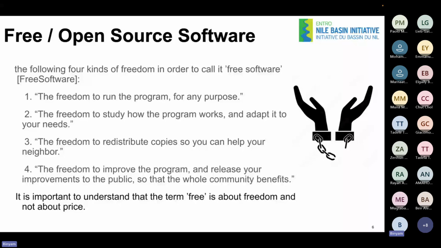And you have a freedom to improve the program and release your improvements to the public so that the whole community benefits. If you get some program, you can release it and share it, then users test it and give you feedback, and you can improve it and reshare it again. So you have a freedom to improve the program. These 4 are the main pointers that make it open source rather than the money. It is important to understand that the term free is about freedom and not about price.